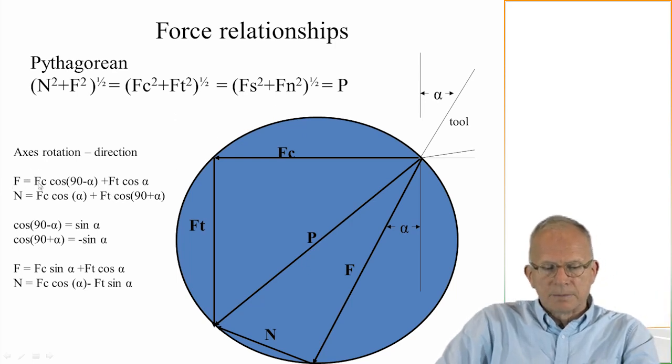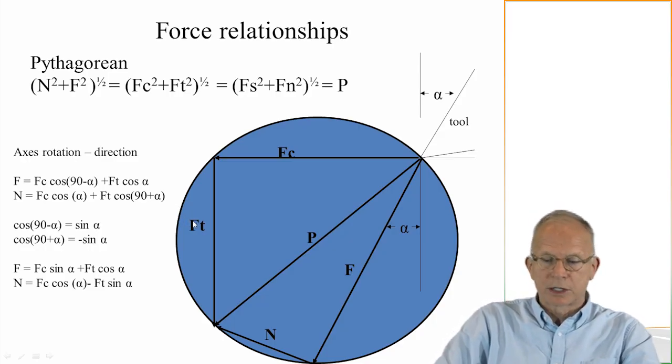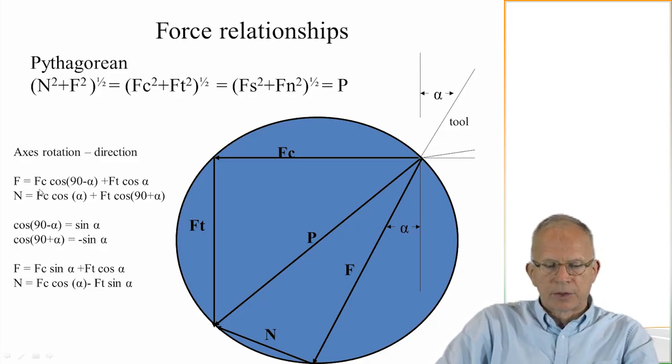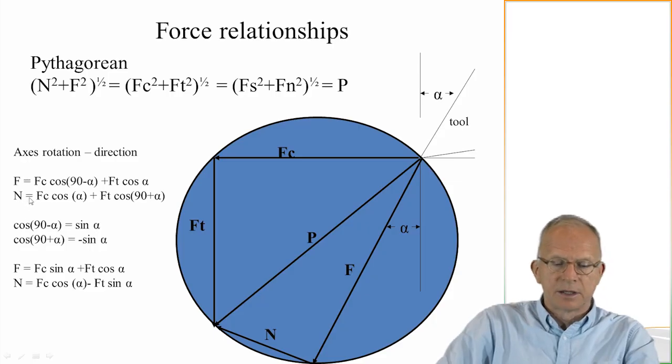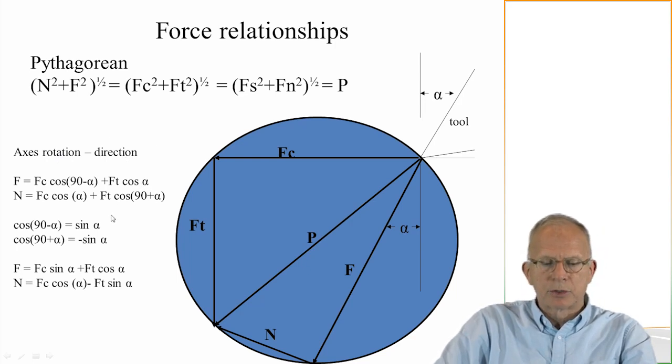So here we see the relations between the frictional and normal force and the shear plane forces with the cutting force and the thrust force. This is often useful because in the lab we tend to measure the cutting and the thrust force, since we can orient the dynamometer that way, because we know which direction we're moving the tool. So that's the normal thing to measure, and then we'd like to calculate, say, the friction and the normal force. And so here's how you do it. It's an axis rotation, direction cosine kind of problem that you may recall from analytical geometry.